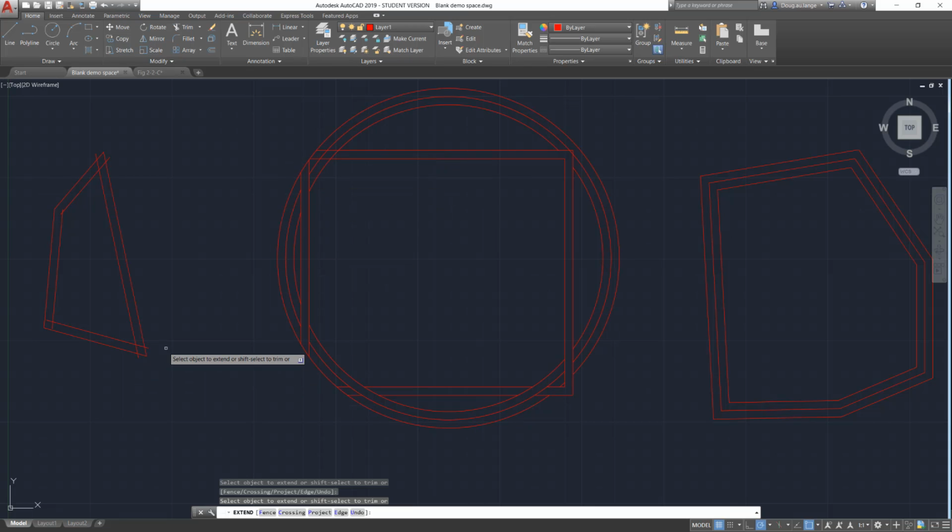Right? So this goes off into nowhere. And it also intersects this circle here, so I can extend it. This one goes off into nowhere, and it doesn't intersect anything, so I can't extend it. These ones, well, they're already intersecting here, so I can't extend them. This one, though, was trimmed, so I can anti-trim it.